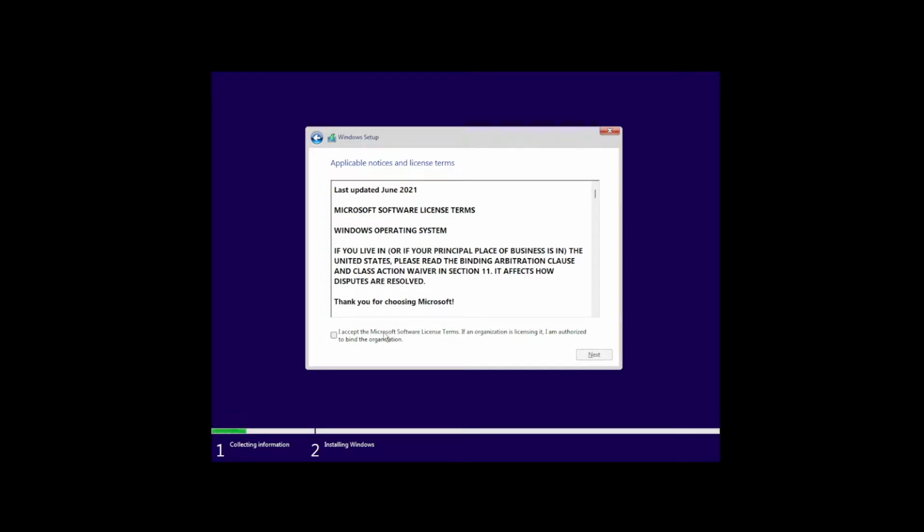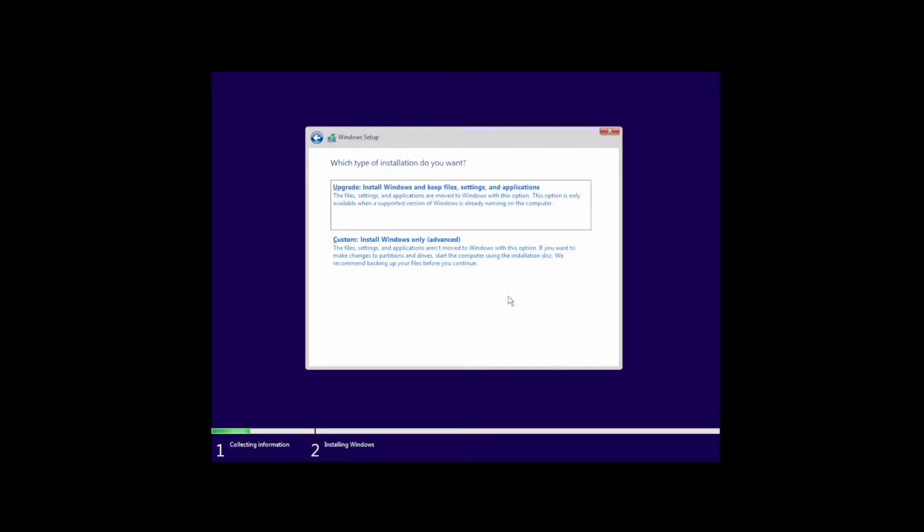Next, we will accept the Microsoft software license terms. I do recommend reading this at least once. It doesn't seem to change much between versions. As you can see, this one was updated on June 2021. Now we're going to go ahead and hit Custom, Install Windows Only. You would do an upgrade if you were to upgrade like Windows 10 directly to Windows 11.